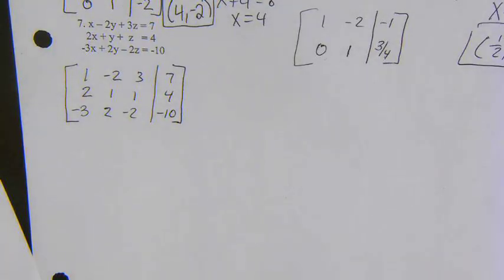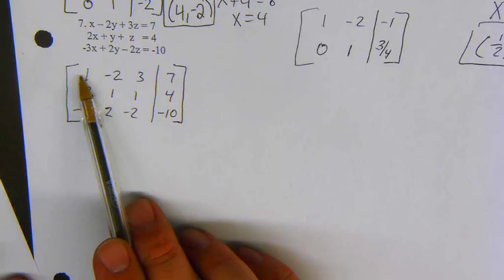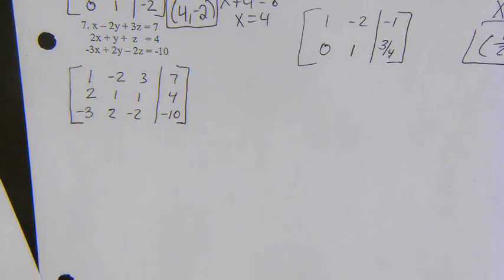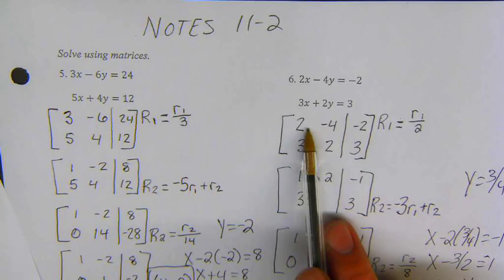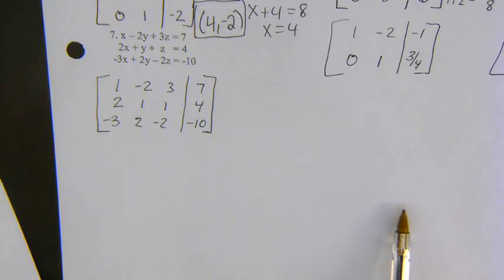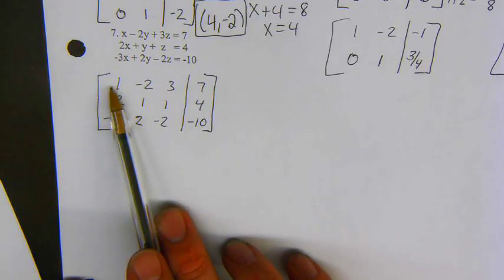Before I go on and hear what you had to say after that, I want to ask, what if this had been a 4? What do you think we should do in that case to get that to be a 1? Go ahead, Emily. Divide by 4 is what I thought you would say, because that's what we've been doing. Get that to a 1, divide it by 3. Get that to a 1, divide it by 2. If that had been a 4, I could divide by 4.